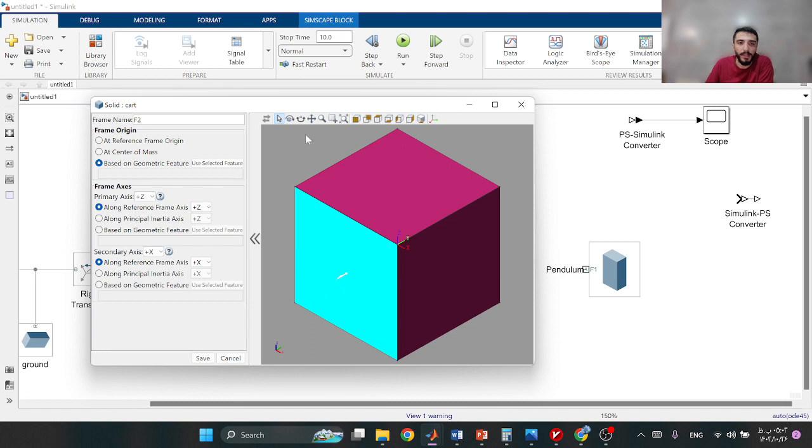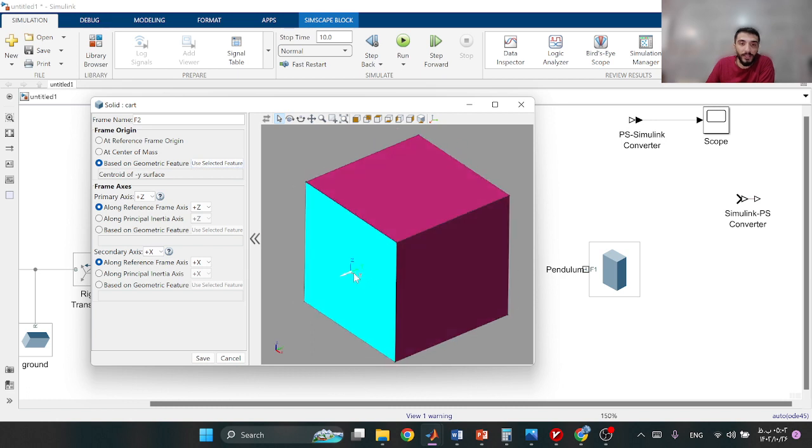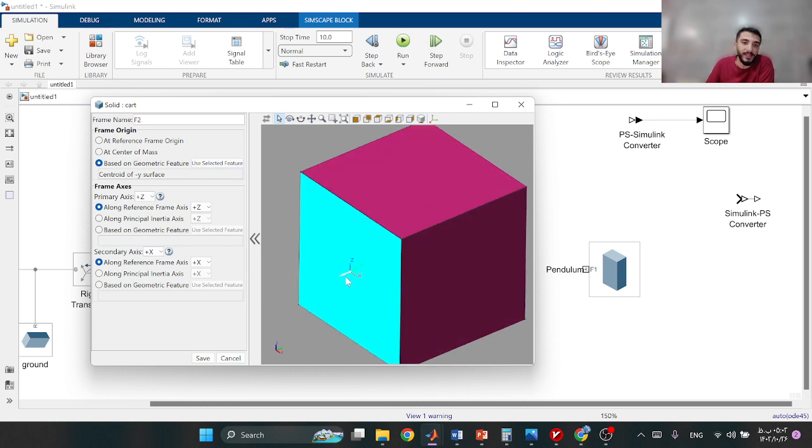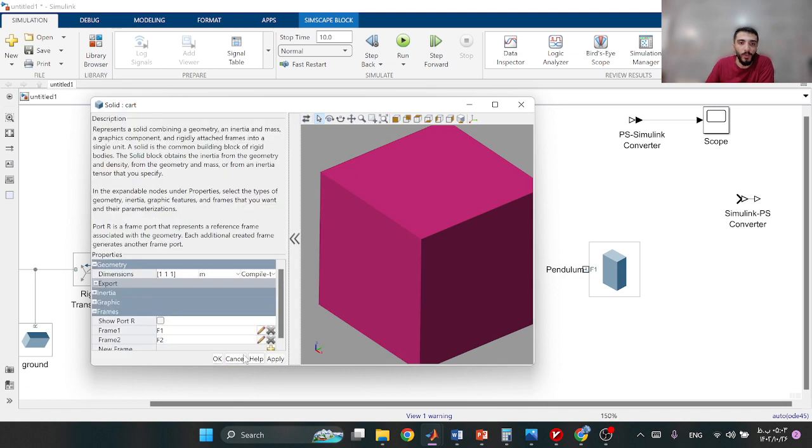I will click on this and use as selected feature. And we need the z-axis to be on the direction of negative y. So I will change this to minus y. And now we can see that we have the F2 frame here.